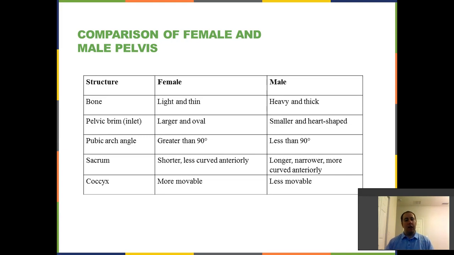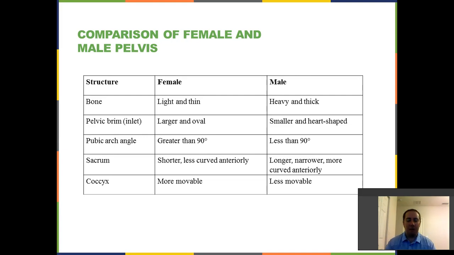It's easy to say the female pelvis is larger and the male pelvis is smaller. But the problem you run into is not everyone is the same size. A small female may have the same size pelvis as a large male. You need to compare apples to apples. However, the pubic arch angle is a very unique, very obvious point at the bottom of the pubis. And if you look at a male and a female, from that point forward, you can easily tell the difference between a male and a female pelvis.